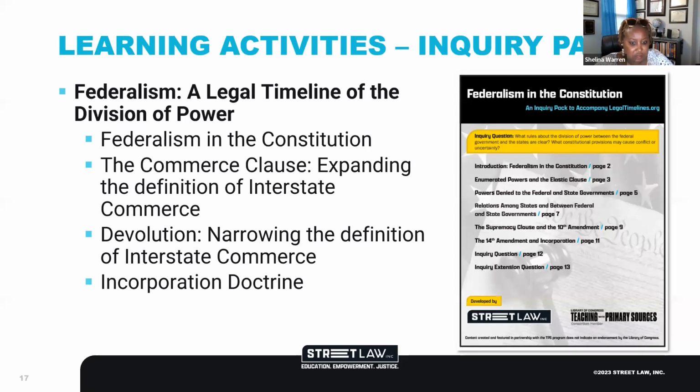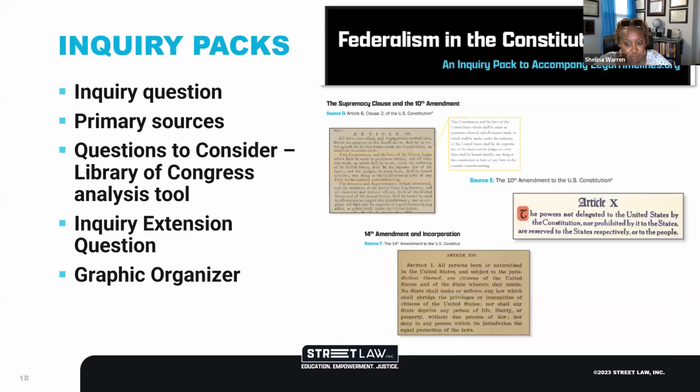For the topic of federalism, there are 4 inquiry packs, as you can see displayed on this slide. The one that we are going to feature tonight is Federalism in the Constitution. For this inquiry pack, the inquiry question is, which rules about the division of power between the federal government and the states are clear? What constitutional provisions may cause conflict or uncertainty? And as we scroll through the inquiry pack, notice how students will be asked to observe, reflect, and question using the sources presented to them.